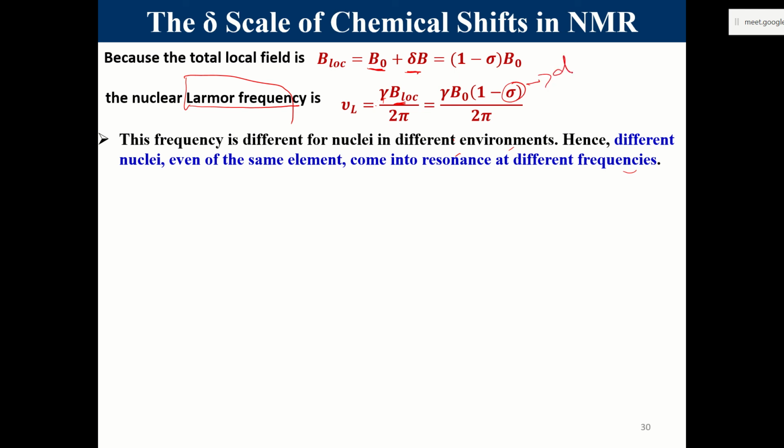Sigma is different for the same atom bonded with different elements, the same atom bonded in different ways, in different manners. So if it is a carbon or hydrogen bonded to an sp carbon or an sp3 carbon, that will matter, and many more things are there. So the immediate environment will be different for the same nucleus under different conditions, different bonding situations.